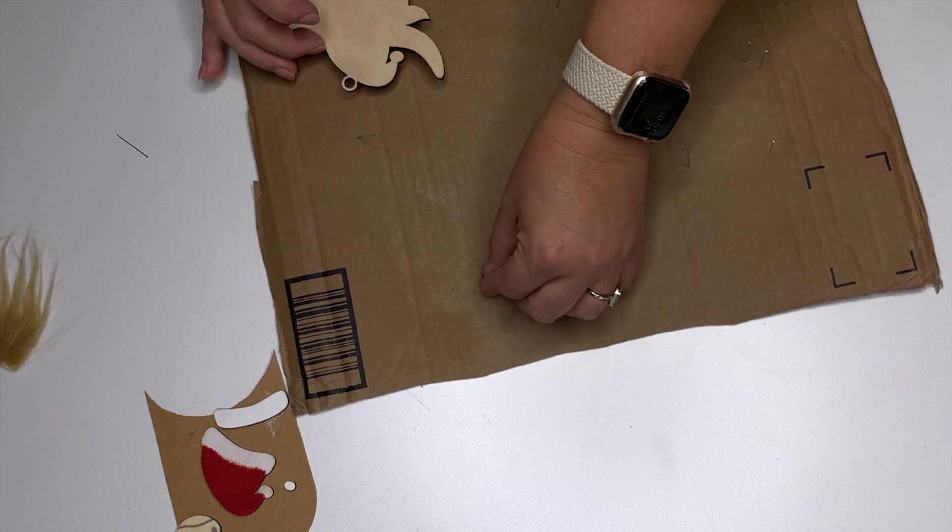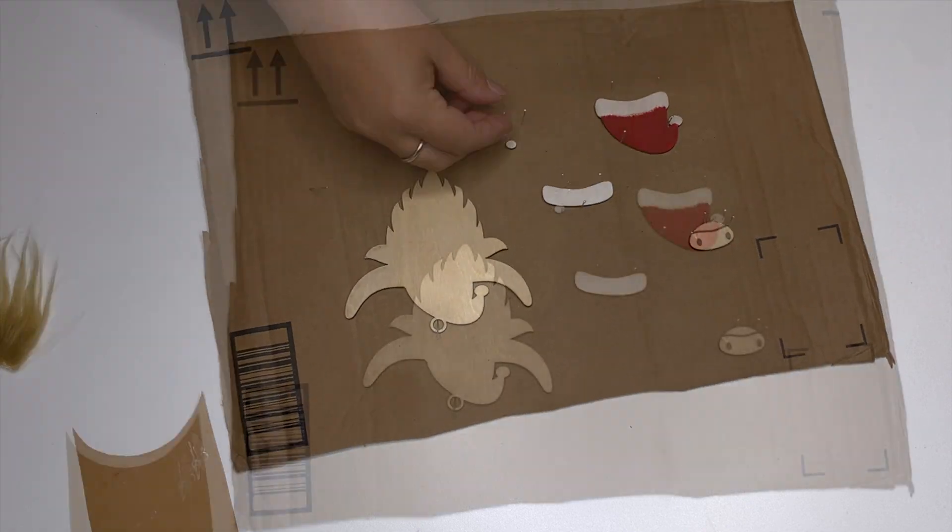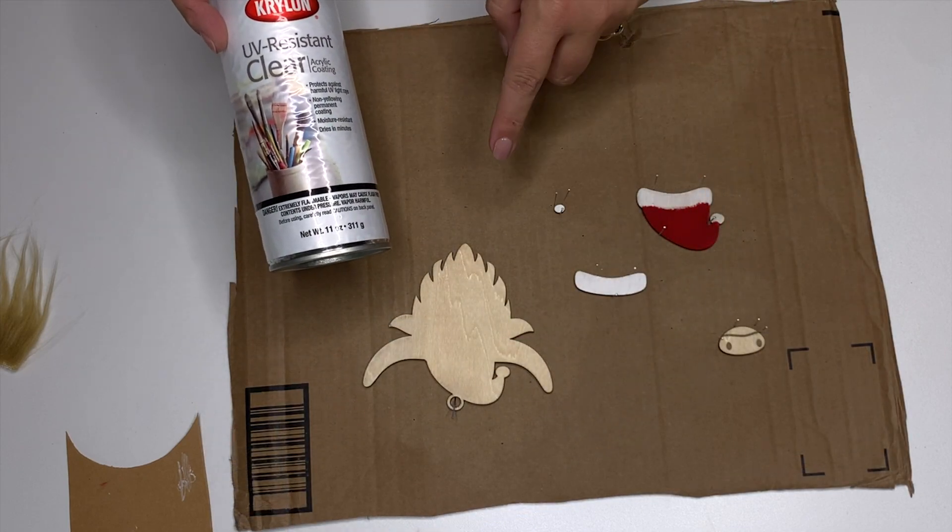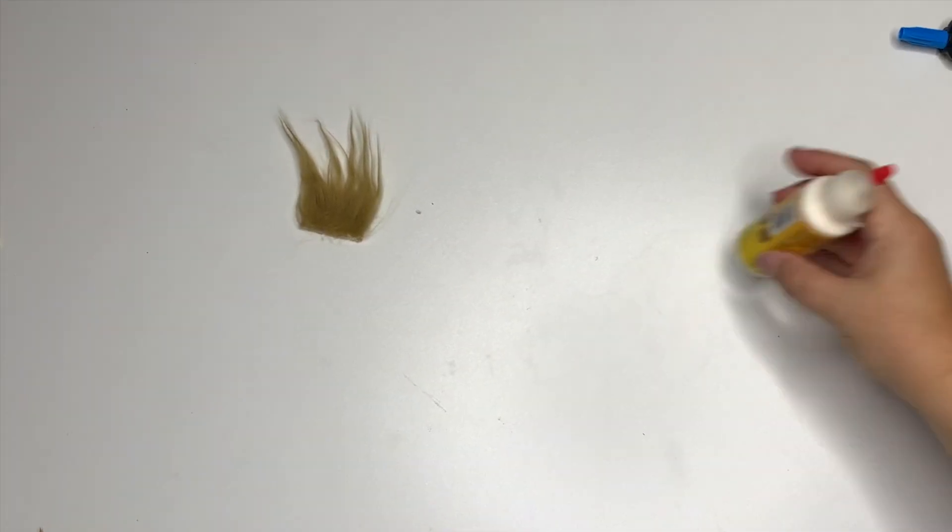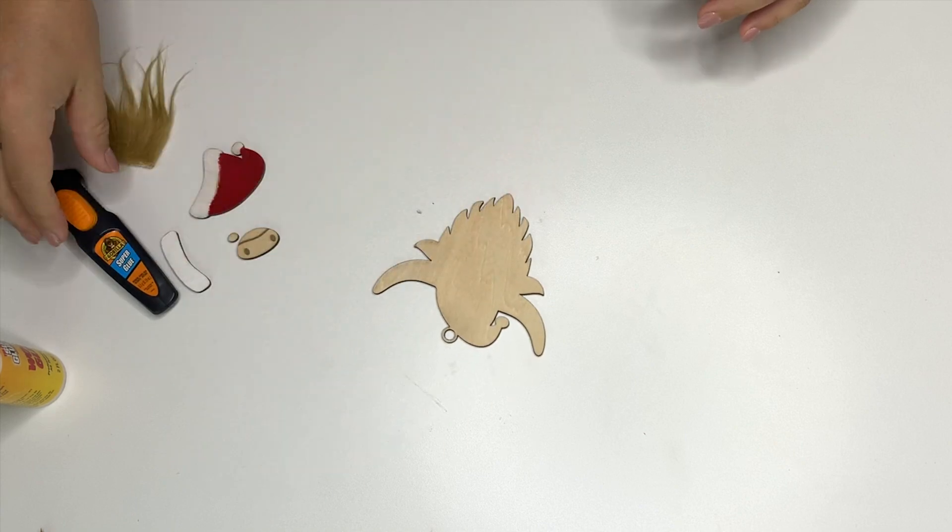Alright, so for sealing it, I always pin these on here so I can get all of the sides when I get all of the front and these will hang down. I use the UV resisting acrylic clear spray paint. It's amazing. And once I have that, we're going to assemble it using wood glue and super glue.